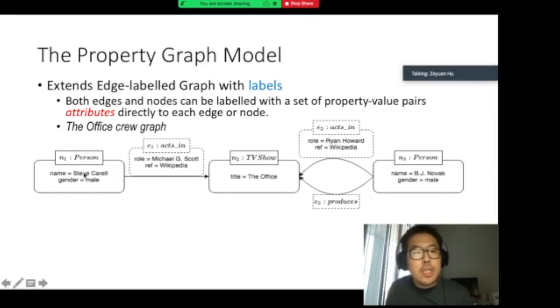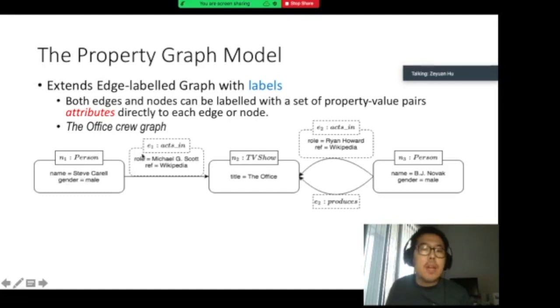For instance, we have a node N1 with a label Person, and we have two pairs, which we call property value pairs. The first pair has the key name and the corresponding value Steve Carell. And the second pair has the key gender and the corresponding value male.